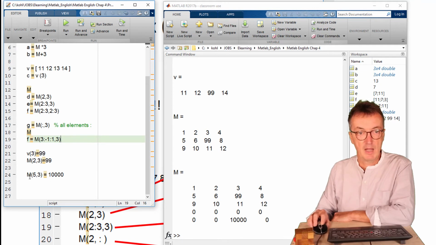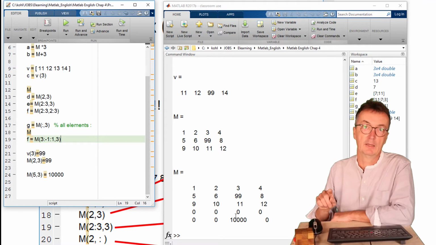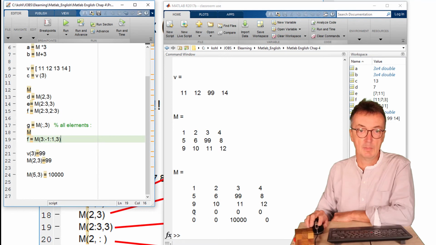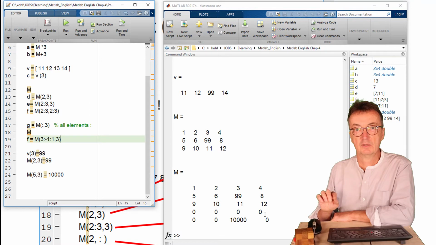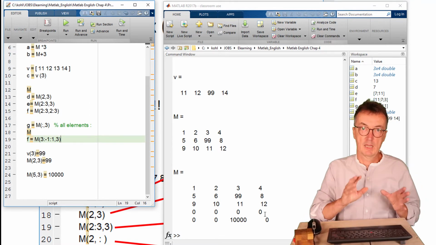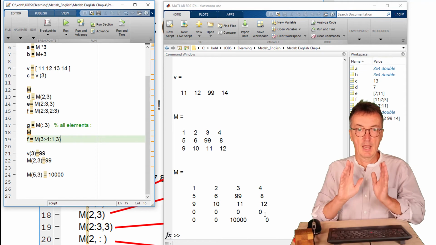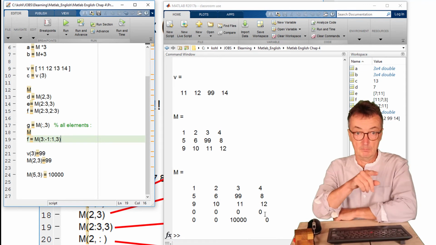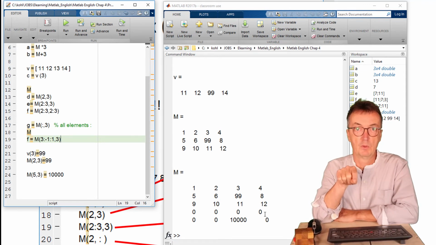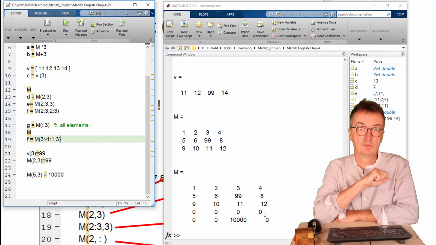Anyway, M(5,3) is 10,000. So that is this element, and all the other missing elements are filled automatically with a 0. So keep that in mind. You can increase a matrix, and everything where you haven't defined what the element is set to 0. Right.